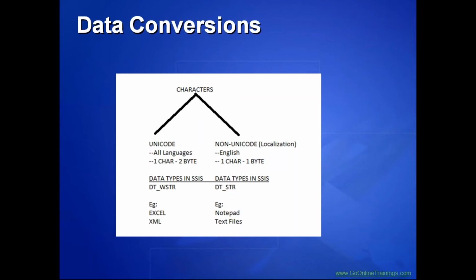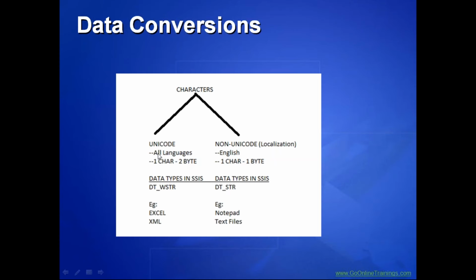Now we have data conversion transformation. So in the entire world, all the characters, different languages we have, all the data has been divided into two categories. One is Unicode, the other one is non-Unicode. If you wanted to perform globalization today, definitely you have to support all languages. So initially we had non-Unicode data. That means only English was supported in the IT industry. So now slowly people were demanding, we need our own language also. So people have introduced all other languages.